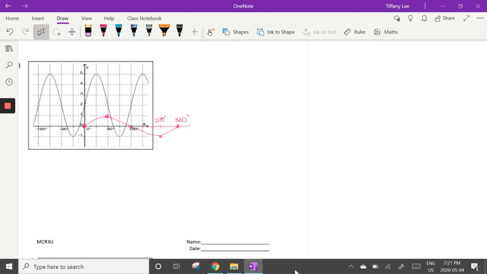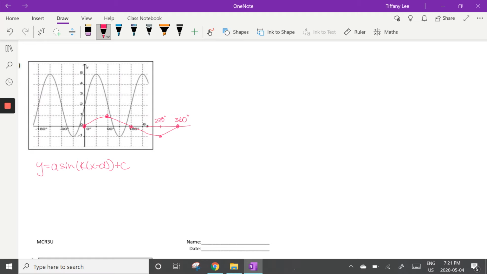Let's try out this next example together. I've already drawn out our parent sine graph, okay? And we need to solve for all of the different transformations that have happened. So y = a sin(kx − d) + c, right? If we just compare the parent and a transformed function, we can definitely see that transformations have happened.